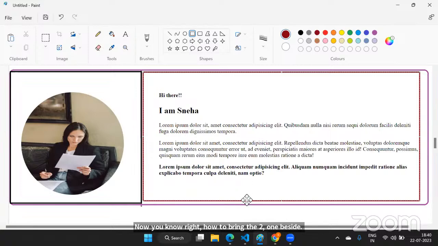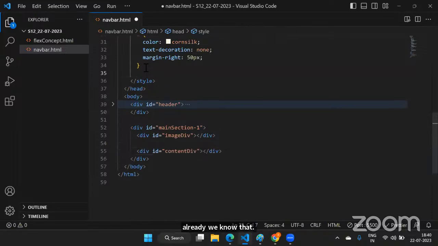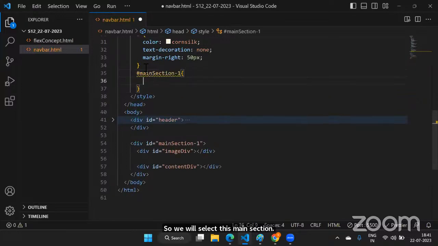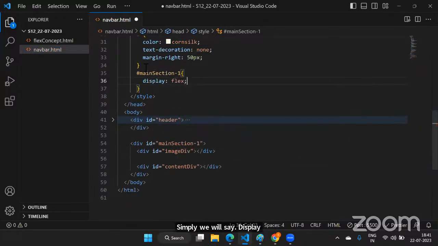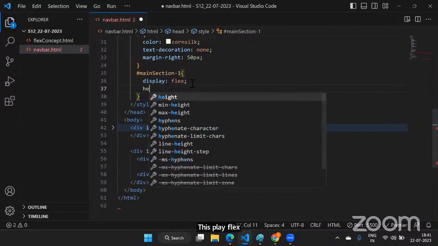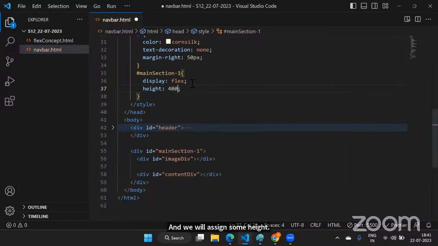Already we know that. So we will select this main section. Simply we will say display flex. And we will assign some height. Maybe something like I'm just adding here as of now 400 pixel.